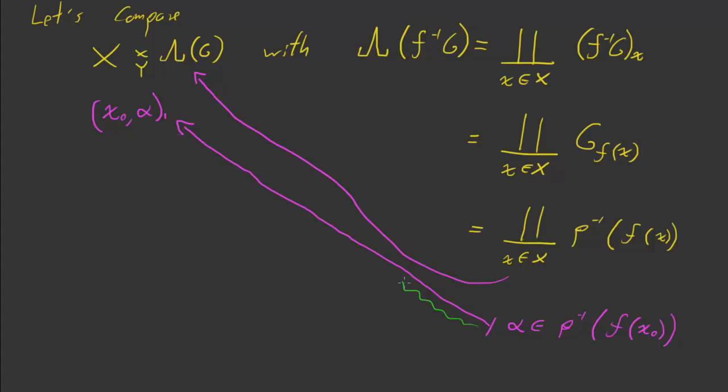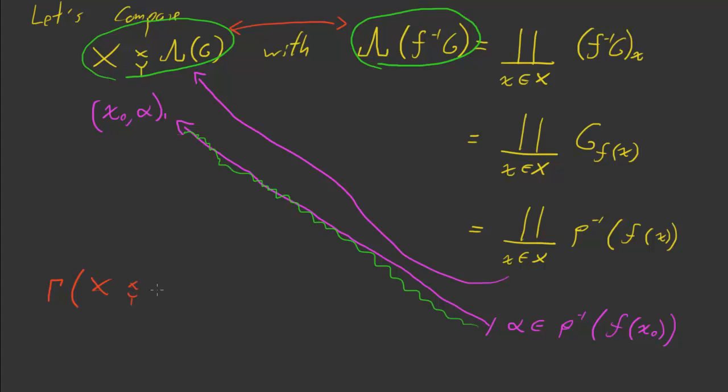Now I'm not going to prove this, but this map is a homeomorphism. If you think about it for a minute, it's not so hard to see that it's injective and surjective. Of course, that's not enough to prove that it's a homeomorphism, but maybe it gives you some hope that it will be. But in any case, I claim this map is a homeomorphism, which means that this space is homeomorphic to this space. And that tells us that gamma of X over Y with lambda of g is isomorphic to gamma of lambda of f inverse of g. If these two spaces are homeomorphic, then when we hit them with gamma, we'll get things which are still homeomorphic.